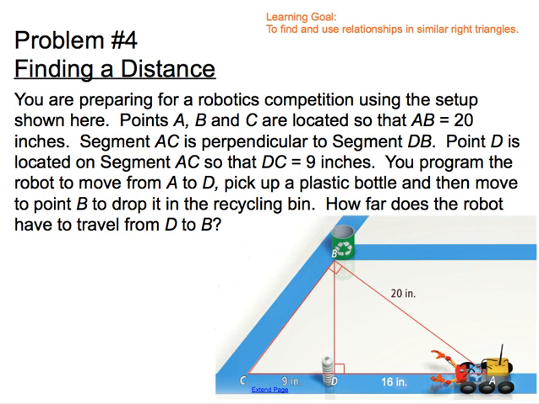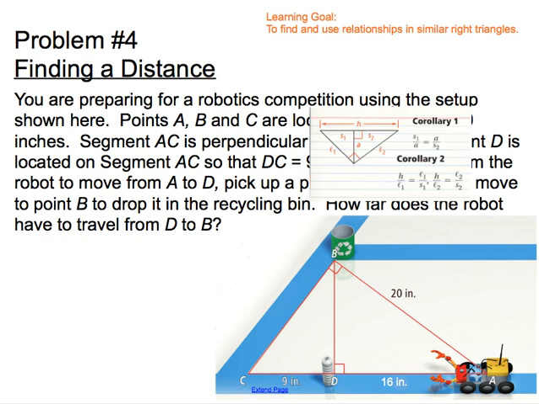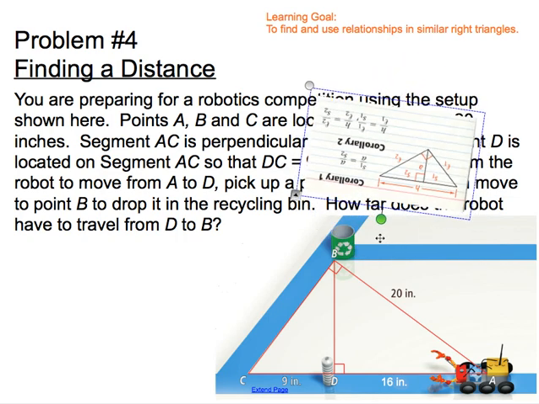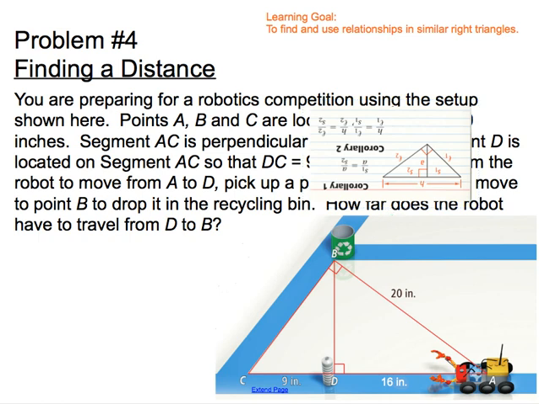And in order to do this, we need to know how far the robot has to travel from D to B. So again here, I'm going to use the 3x5 card that we set up earlier. Now our 3x5 card is in an imperfect orientation, so let's rotate it. By rotating our 3x5 card, we get a better idea of what each location represents. So we can see here, this is now L2, this is L1, this is S1, this is S2, the entire length there is H, and the altitude is A. So here we're asked, how far does the robot have to travel from D to B? So in this case, we're trying to find the value of A.